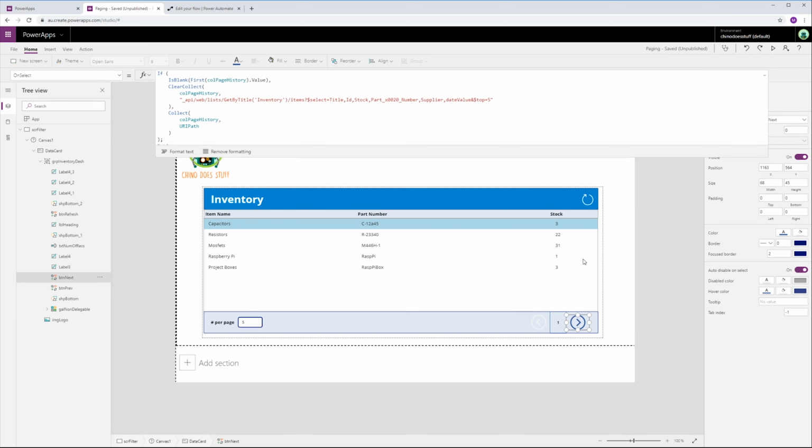Now for the next button, if we just take a look at the display mode on that, we're looking to see if our parameter that's returned back from flow, our underscore underscore next parameter, is blank.